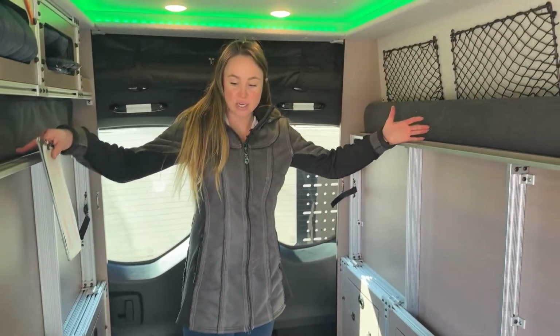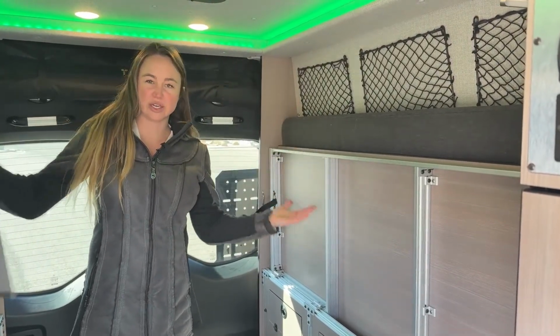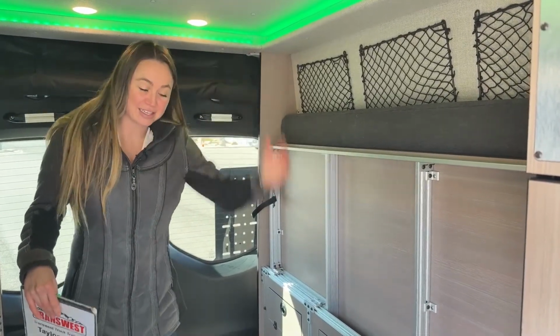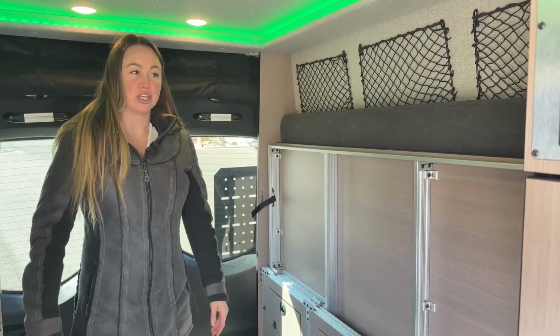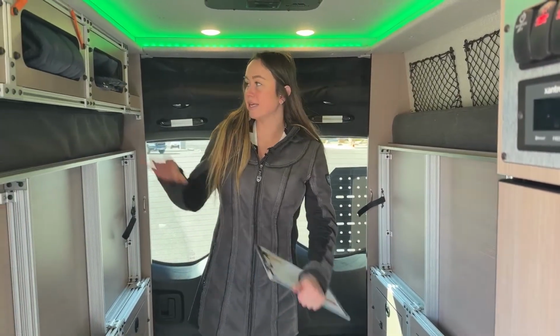We have the bed. It's nice and open. So as you can see, that's one of the reasons why I love this floor plan, just because unlike the Revel, the bed that goes automatically up, in my opinion, kind of takes a lot of that headroom away, so you can't really use the whole length of the van. So I like this. It's nice and comfortable on the inside.